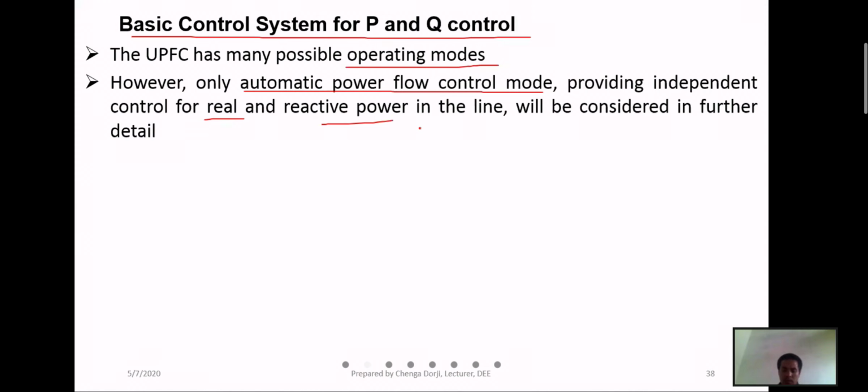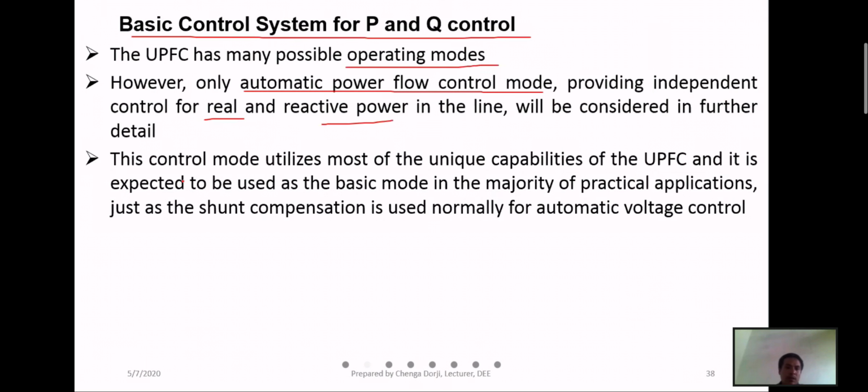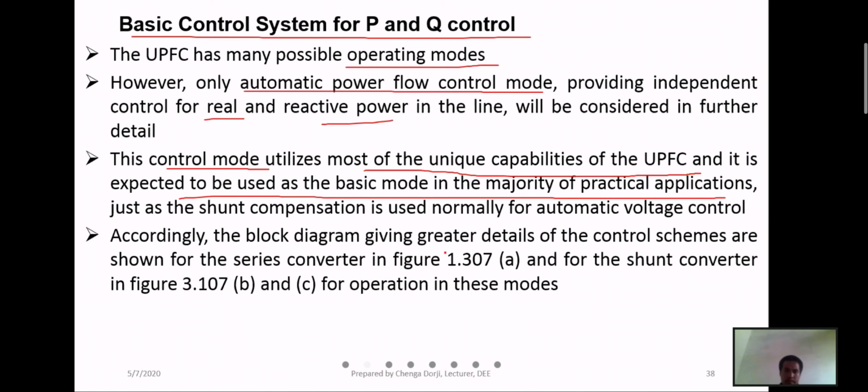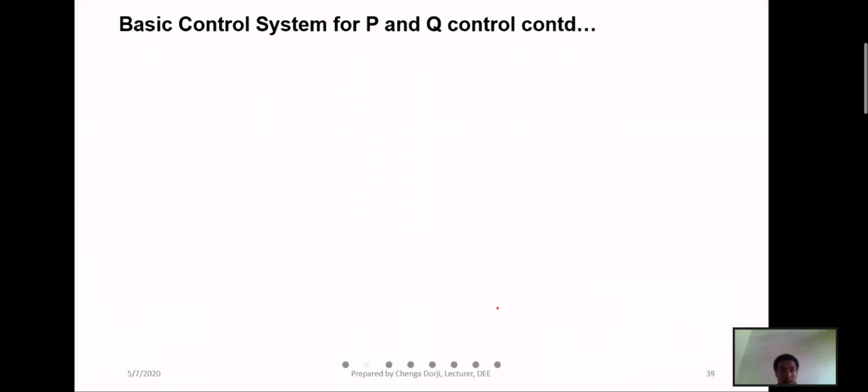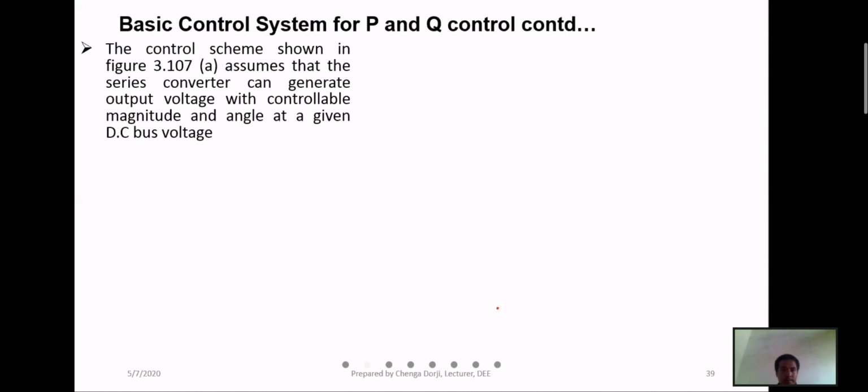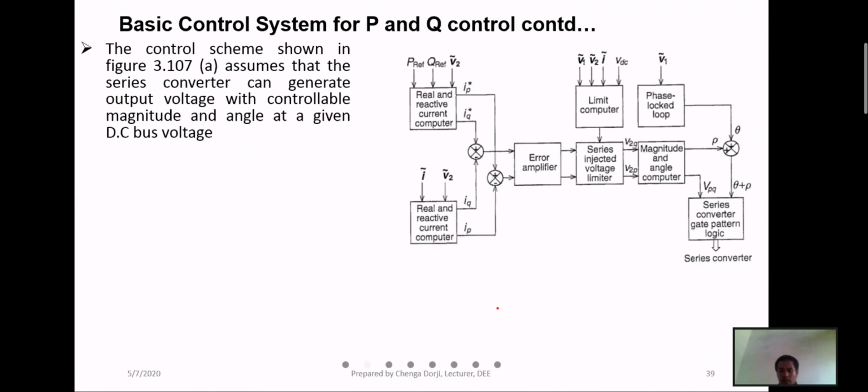Hereafter, whatever we discuss will use this mode. In this control mode, it utilizes most of the unique capability of UPFC, and it is expected to be used as the basic mode in the majority of practical applications. So this automatic power flow control mode is used. Accordingly, you can have the block diagram giving greater detail of the control schemes, shown for the series converter.